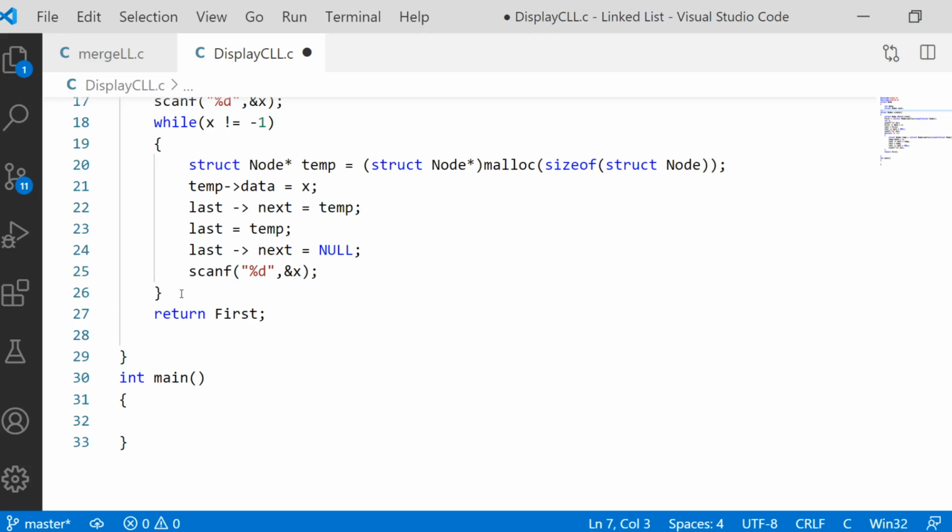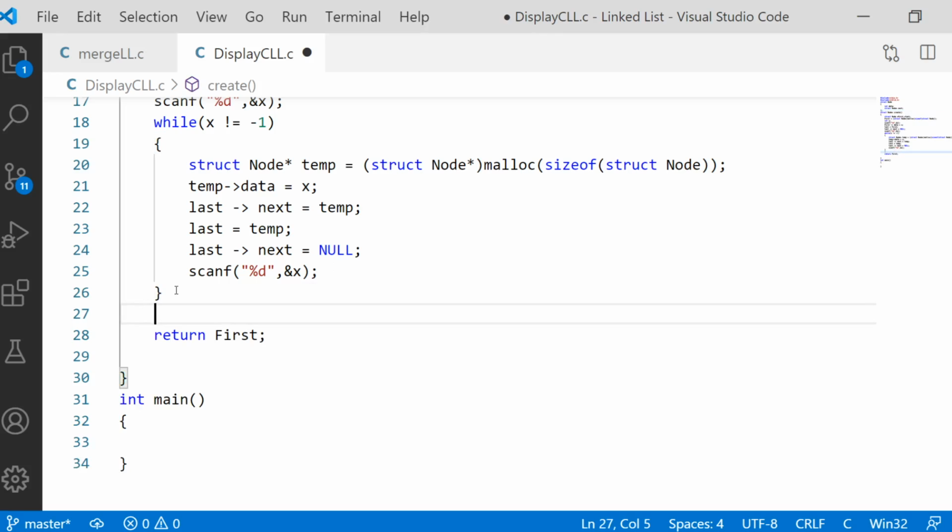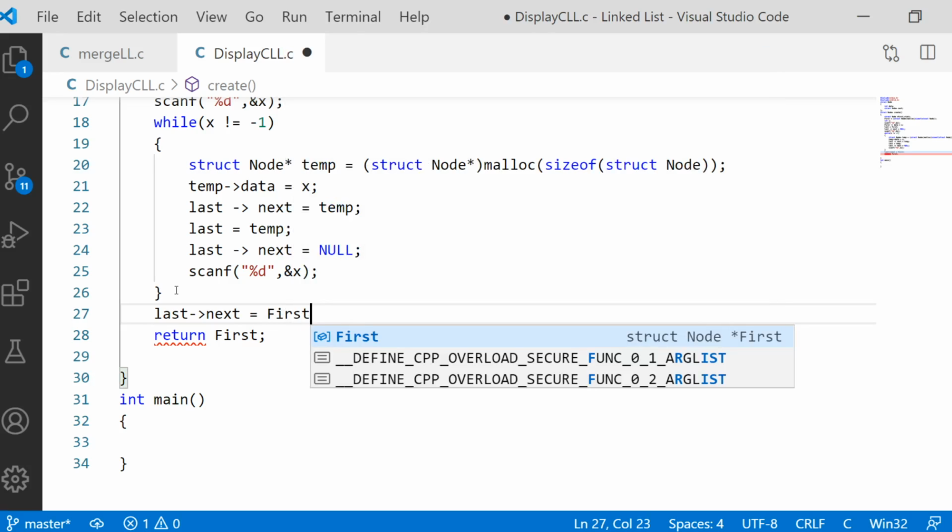After inserting all the nodes, coming out of this while loop, I should set last of next equal to the first node. So what is the address of the first node? It is in the pointer called first.